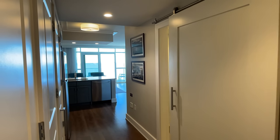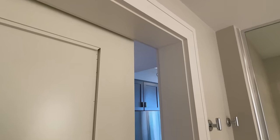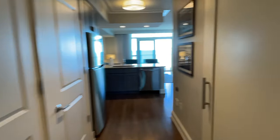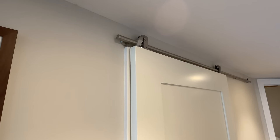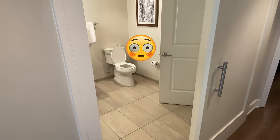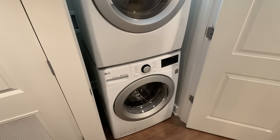Now this door right here, this sliding door, this barn door, however you want to define it, it bugs me because it's a bathroom, right? Bathroom, you're doing bathroom things. Things that usually don't require, you know, people watching. So this door doesn't lock. All you have to do to open this door is kick it, bump it, tap it. You walk by the door too quickly, your shoulder hits this little handle, and boom. So I'm gonna call that a con for this room.